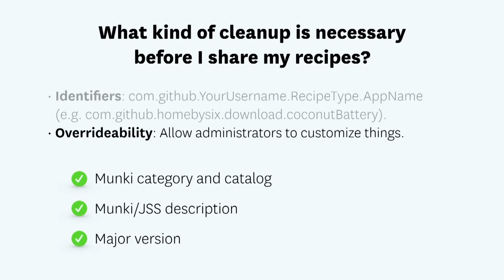So when we're talking about overrideability with these recipes, a lot of people are using AutoPkg to feed their management tool. And I don't necessarily agree with whoever wrote the recipe's determination of what category this should be in. I'm super uptight about not having 40, 50, 100 different categories in my managed software center. I've written tools to clean that up and recategorize things that predate me, because I don't want to have all those.